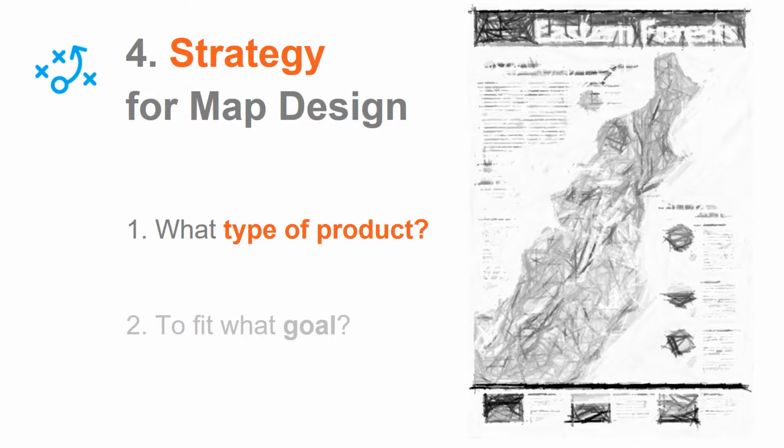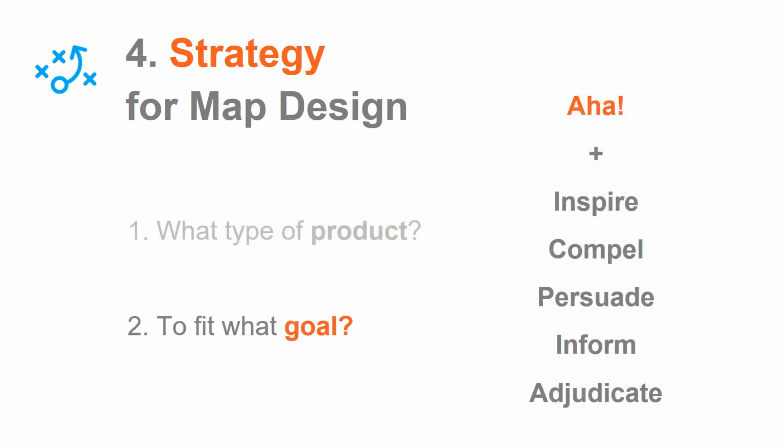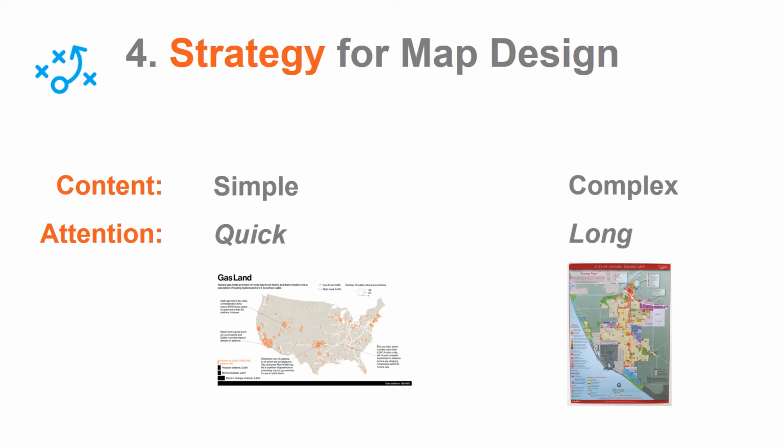this whole process. Matching to that question of strategy is this question of goal. You have an intent. What's the goal that you want your user to go through? I think all of us would hope that everybody would go, "Oh, that's great. You got me. Now, what else?" Are you trying to adjudicate a zoning issue? Are you trying to inspire me to take an action? Or whatever, this whole spectrum of possibilities. But it's really good to be deliberate about this and to have some sense of how it all works. That strategy depends on whether you expect people to have a quick attention span or a long attention span, and you have to choose.